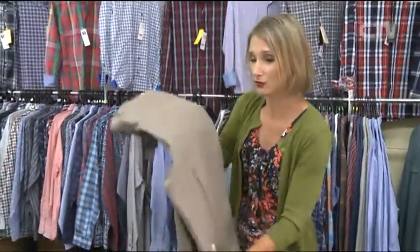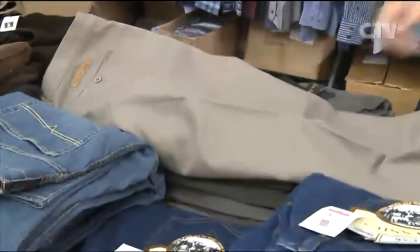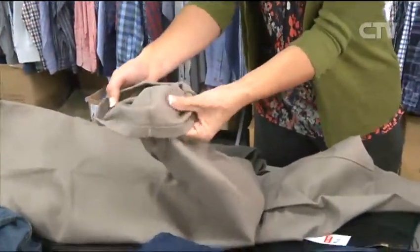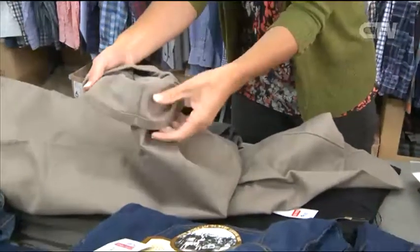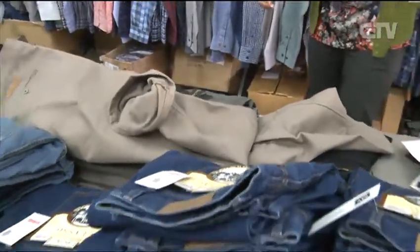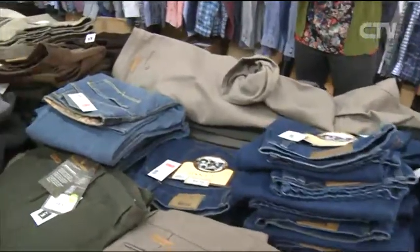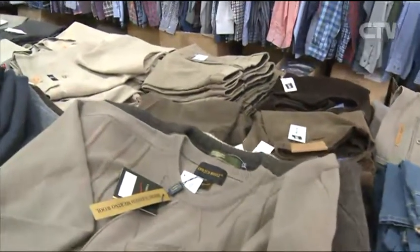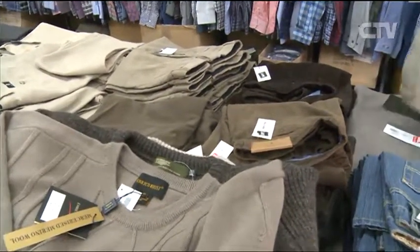And here we are down at My Men's Store. They have got the most amazing deals on moleskin — they really are the moleskin capital of Bishopdale, maybe even the world. First up we've got the beautiful Tussock Creek moleskins. On the inside, brushed cotton — you can't feel it through the TV so you do need to come down here. It is super, super soft and just stunning. The Tussock Creeks come in the 15-ounce cloth, and again the brushed inside gives you amazing comfort.